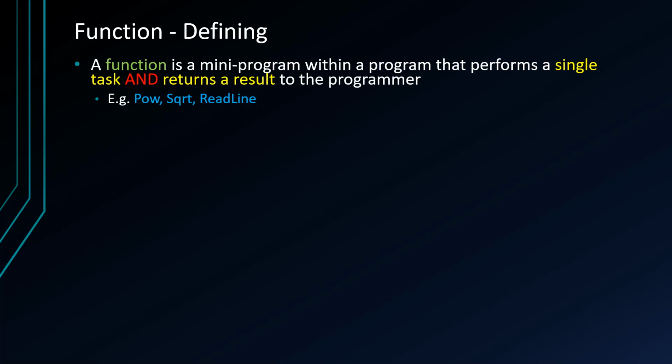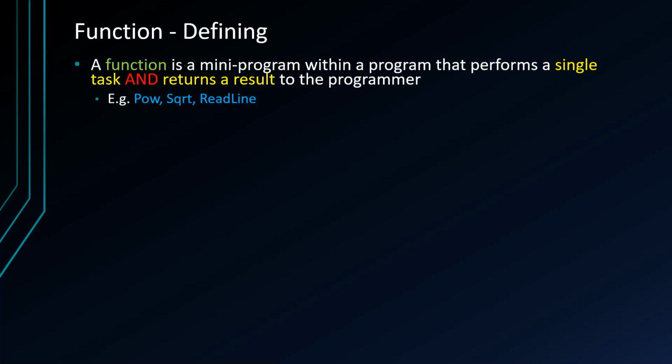All we're doing is adding one extra piece to this for functions today. So a function is a mini program within a program that performs a single task and returns a result to the programmer. Notice that it's going to the programmer there, not to the user, to the programmer. It's then the programmer's job to do something with that information.